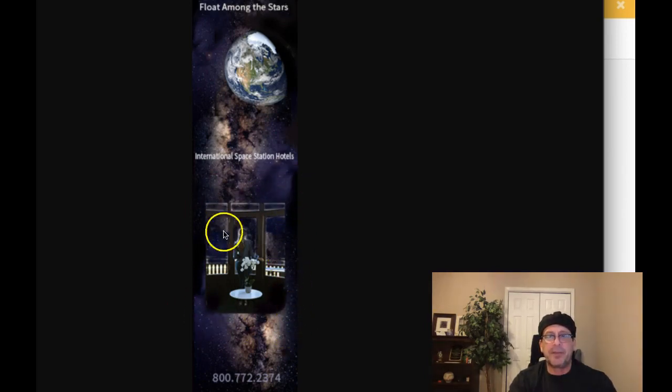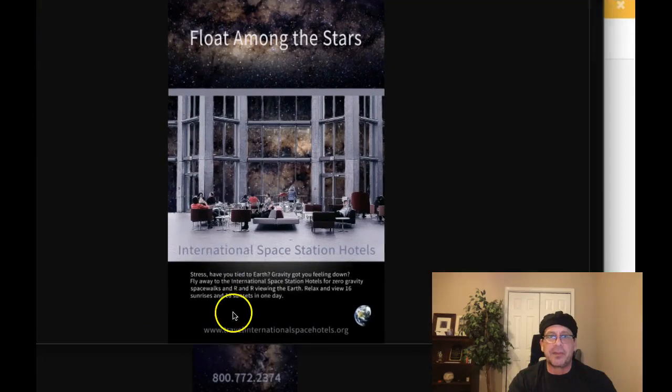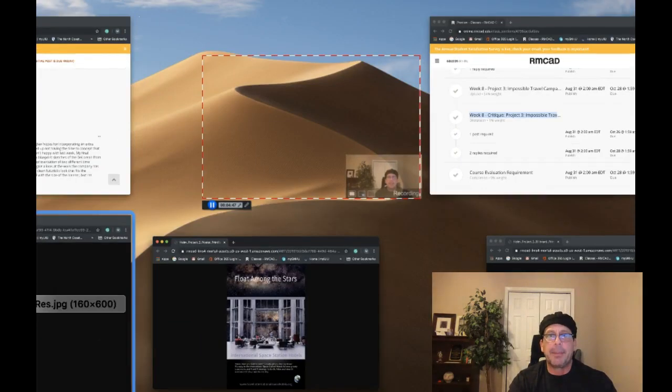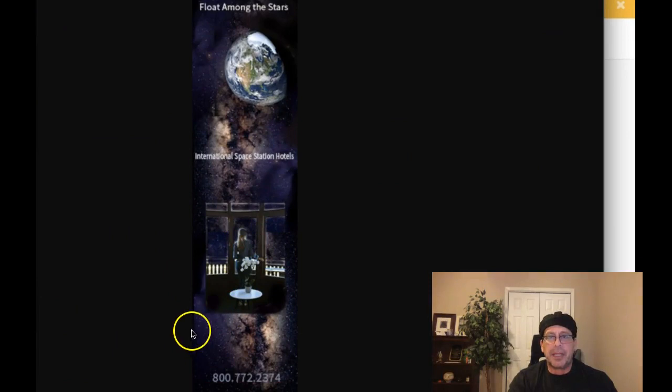The spacing isn't visible only through the windows, right? Not at the sides. And then what I would do is move this down and follow this lead right here, where you have the black at the bottom. So move this down a little bit and then just create the bottom of the banner in black. So this runs into black. Then you have your contact information. At that point, I would say Float Among the Stars, I would move this down here.